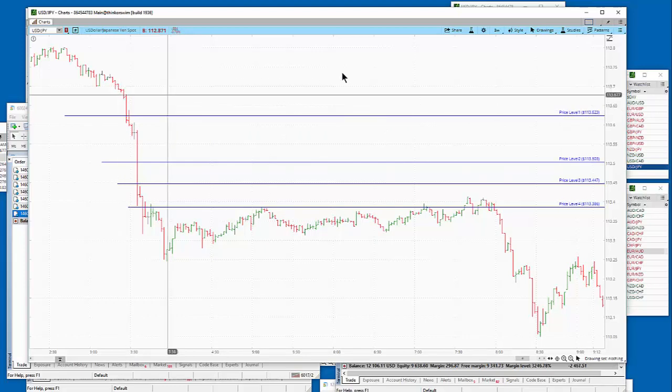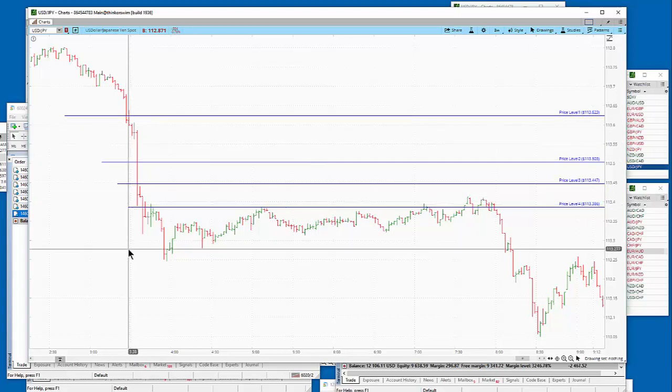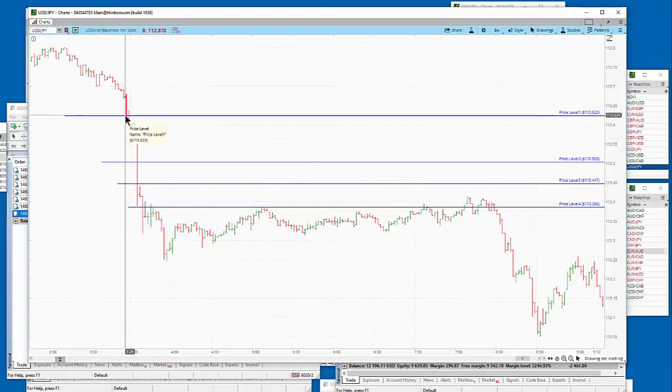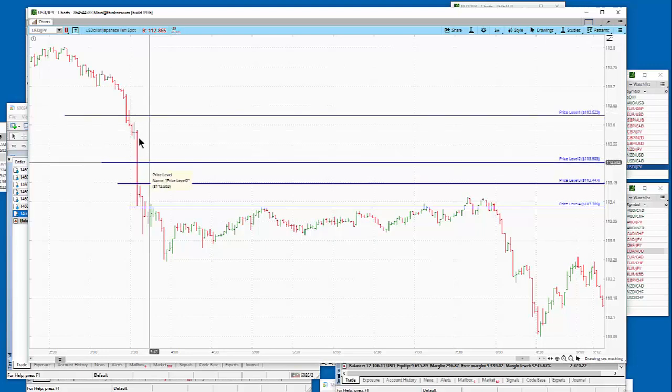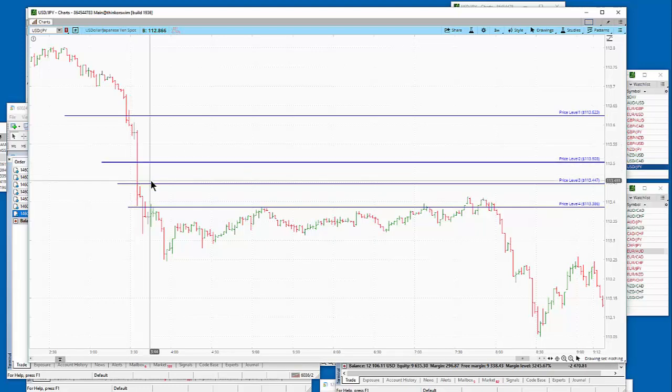If we'd been there at the time, I probably would have done that, or I would have just X'd it out, booked it off when it was about a pip of profit. Because looking at that 15-minute chart, you could tell the way the chart was moving that it was probably not going to stop anytime soon, right? So that one we might have gotten out of if we were watching it when it went in. Now this one, no, probably not, because it went sailing through here. It didn't even look back. So this one we'd be stuck in for sure. Same thing here. This one would have never given an opportunity to get out of it.